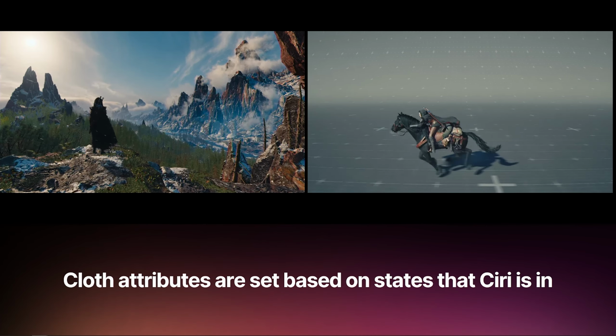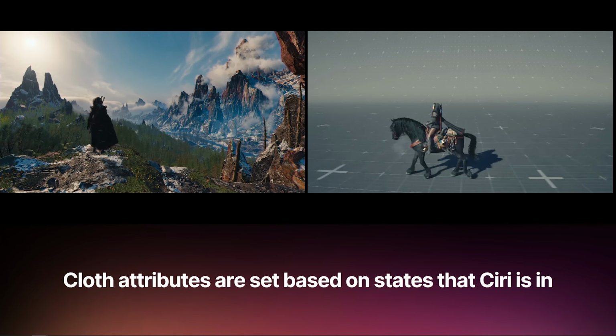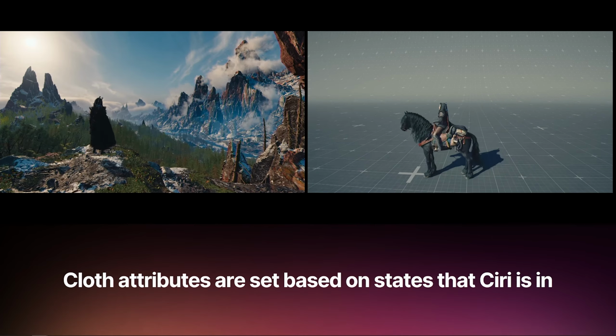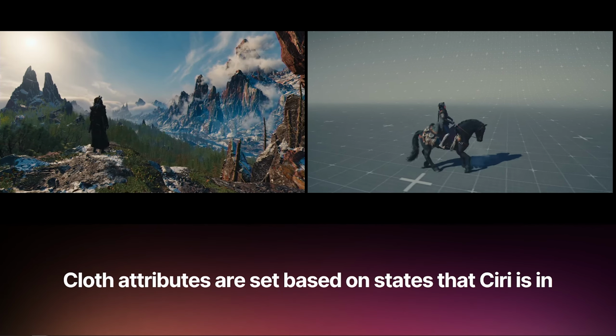And then when Siri mounts the horse, I have on the animation, I set a meta curve that just says, hey, this is the mount left or this is the mount right. And then based off of those, I actually use a little bit of wind values and other things to help get the cloak up and over there, and then set friction and a bunch of stuff like that, just again, based off of whatever she's doing.